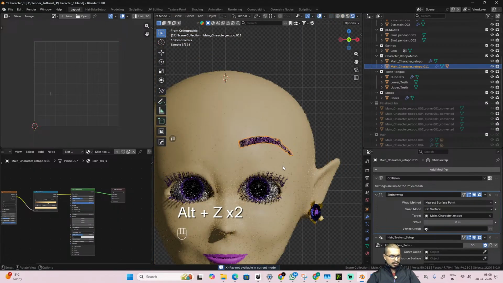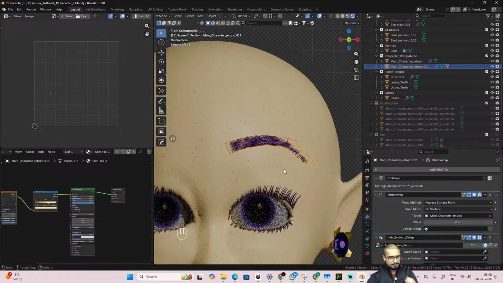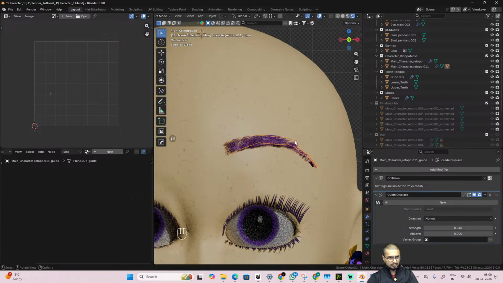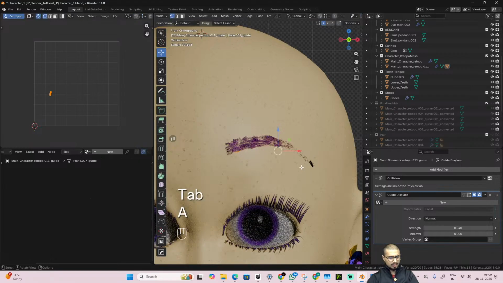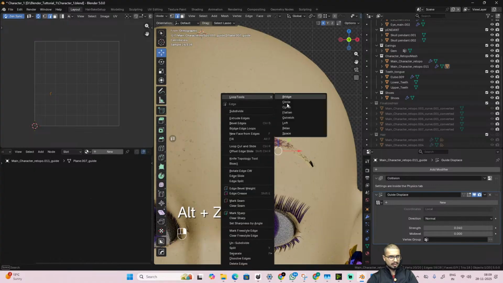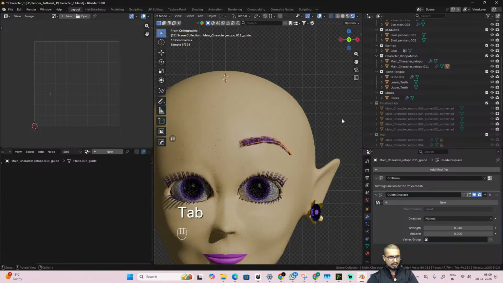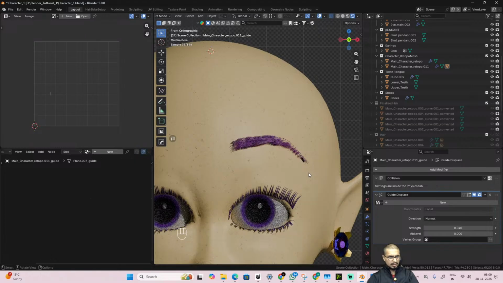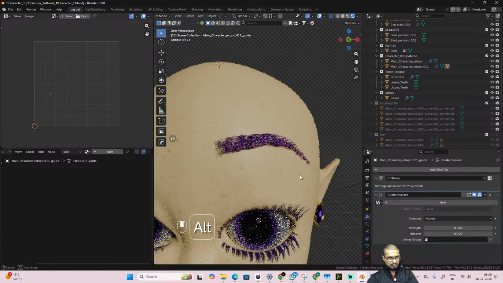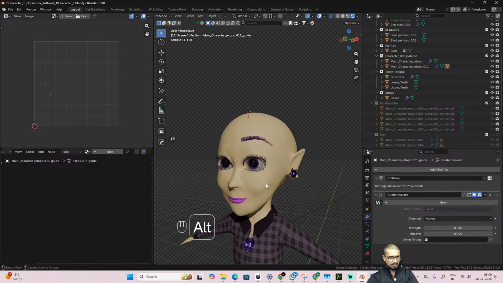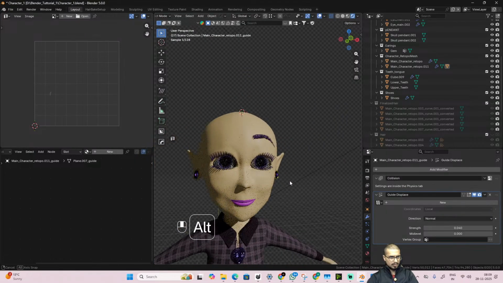This is the result as of now, and I'll select this one, press A, or select these two edges, right click, loop tools, relax. This will be giving a better result, I hope so. Yes, it is quite clean eyebrow.